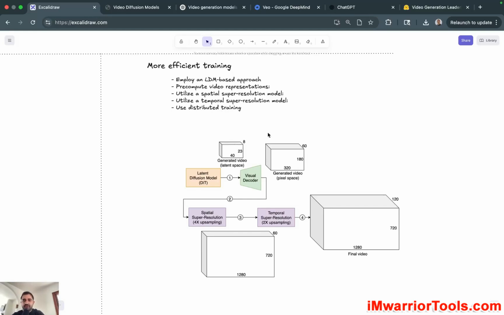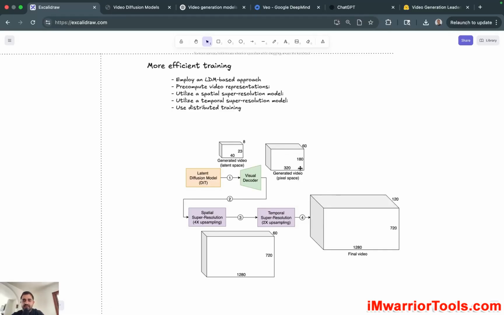But then the final workflow would look something like this. We have this latent diffusion model, which is capable of generating videos, but in the latent space. So it's very small, and this is not directly usable. If we visualize it, it's probably not going to look like a video because it's not in pixel space. Now, after the latent diffusion model outputs this latent, we can use the decoder part of the VAE, or our compression network, to bring it into pixel space. Now, this is going to be a video, and if we play it, it looks nice. But now the problem is it's not high resolution and also only 60 frames.